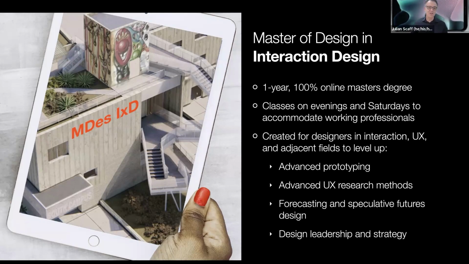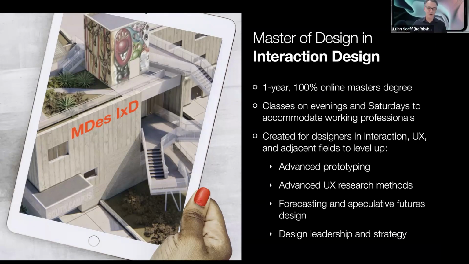And so the classes are all on evenings and Saturdays. And we designed it such that you can keep your day job, you can still live in your home city, but you can also get a really rigorous master's level education at Art Center. And so we cover things like advanced prototyping. We're always updating our tech stack and what tools we're using, advanced UX research methods, forecasting and speculative futures design.